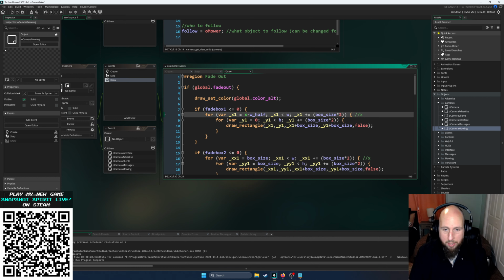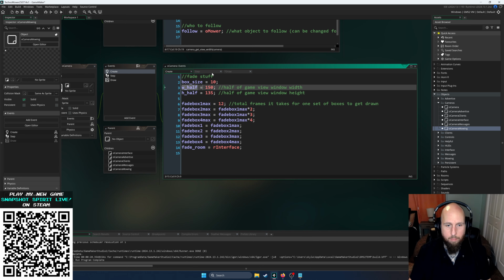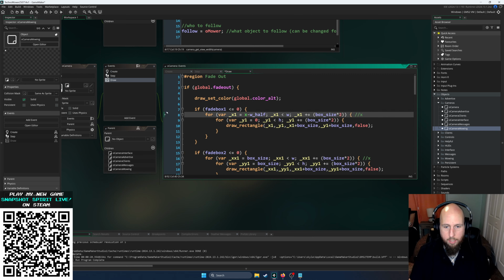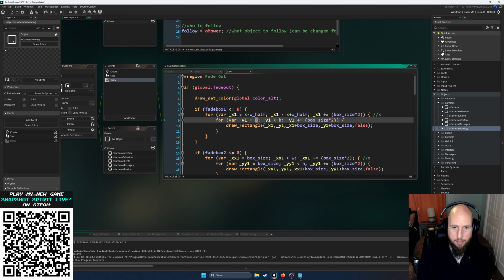And then its maximum width also doesn't have to be in the room. It has to be in relationship to x coordinate. So it'd be as long as x1 is less than x plus w half. And then for y, it'd be similar. 0 would be the equivalent of y minus h half, and y plus h half.